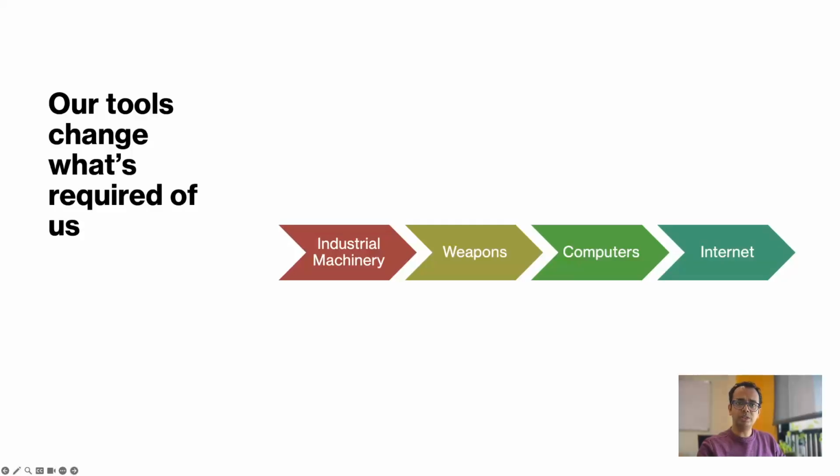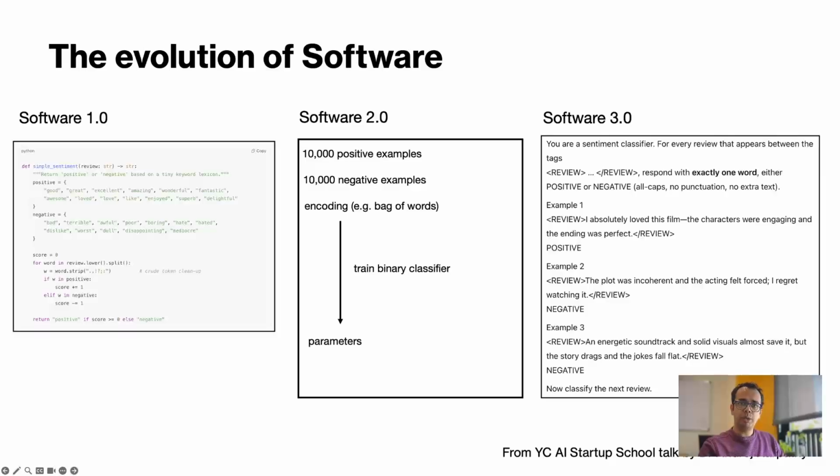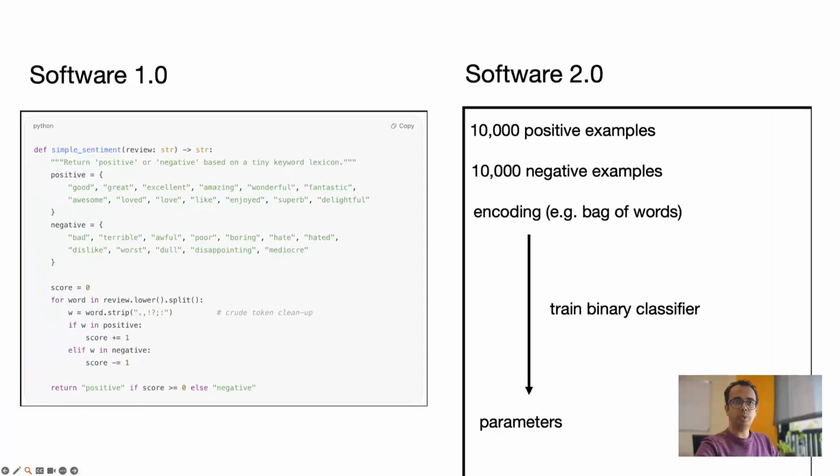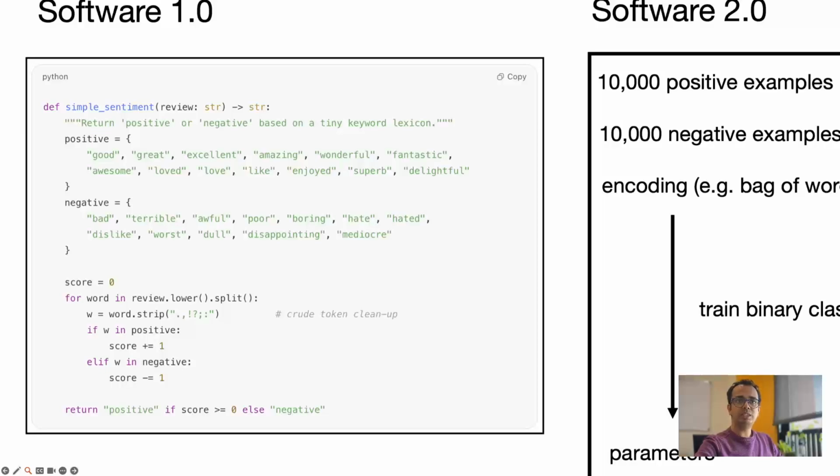But let's try to understand what exactly has changed in software. Right. So I really like the framing by Dr. Andrej Karpathy. He gave this talk at YC AI Startup School, and he talked about these three paradigms of software. In software 1.0, essentially you wrote logic which was very well defined within the syntax of a particular language.